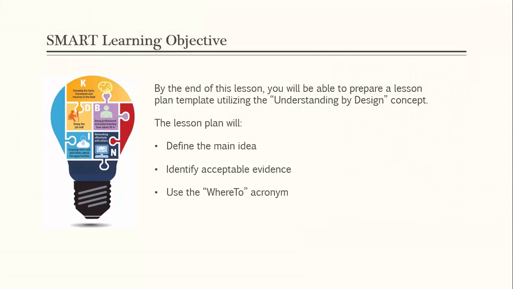Smart Learning Objective. By the end of this lesson, you will be able to prepare a lesson plan template utilizing the Understanding by Design concept. The lesson plan will consist of 3 stages. Stage 1, define the main idea. Stage 2, identify acceptable evidence. And Stage 3, the Where To acronym. Let's begin.